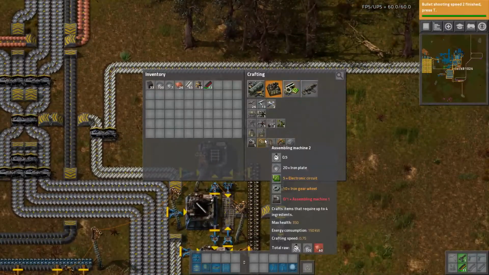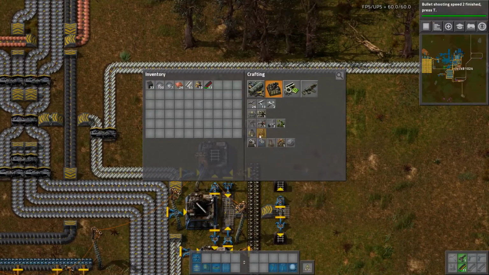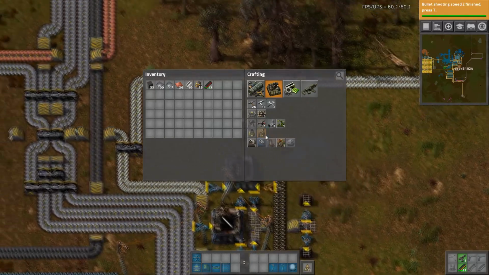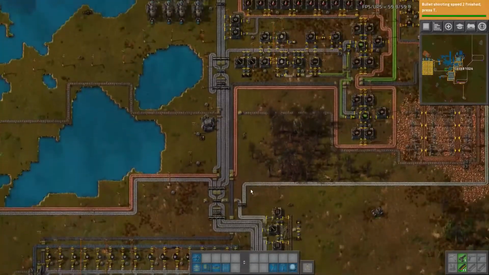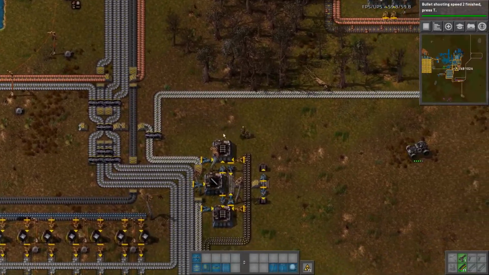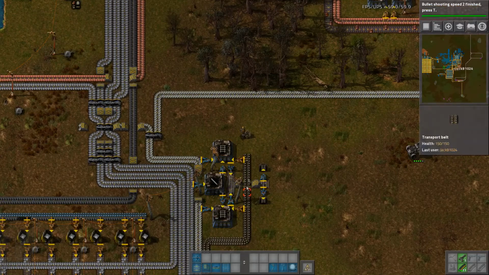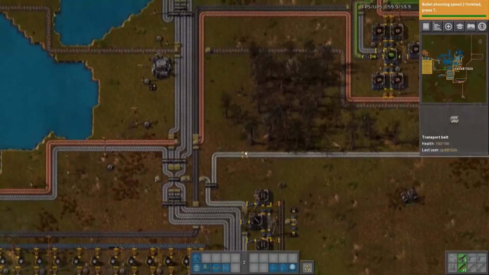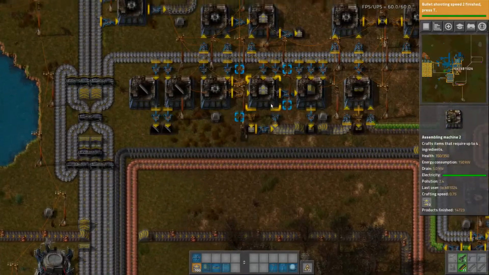So with our furnace setup, we want to start using steel furnaces just because they're more efficient. They're faster rather than being more efficient. So to do that, we'll get our solid fuel line here, we'll bring it across, and we'll put at least probably 2 or 3 furnaces over here smelting this stone into bricks. So we'll get some of that.